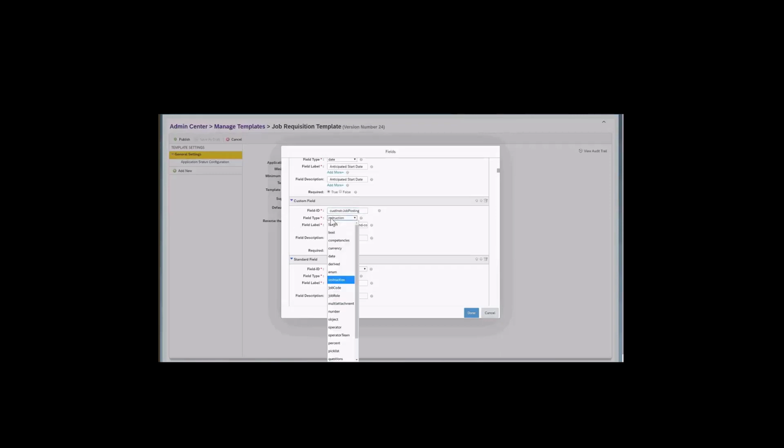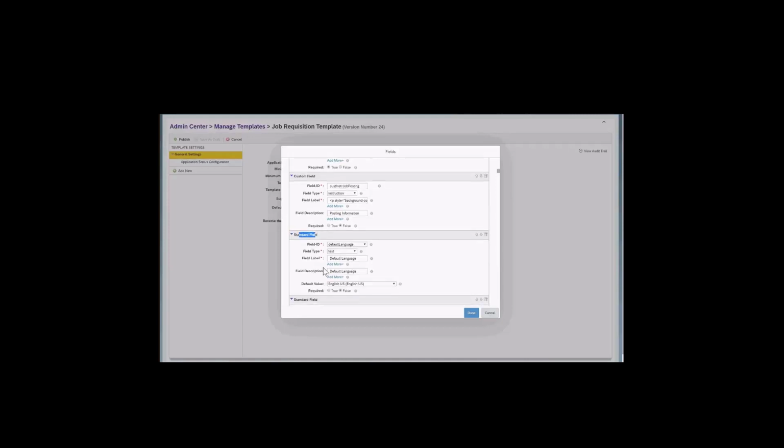And then you are going to pick your field type. You're going to provide the label. Again, the description is optional, and you are going to define the required attribute. So really the difference is that the standard fields display a list of IDs and you just pick one, whereas with the custom fields, you need to provide your own ID.